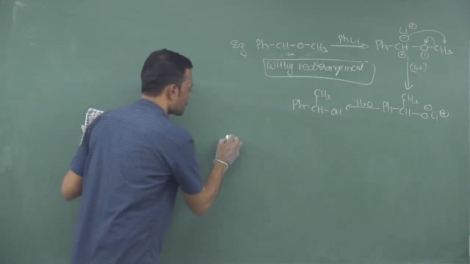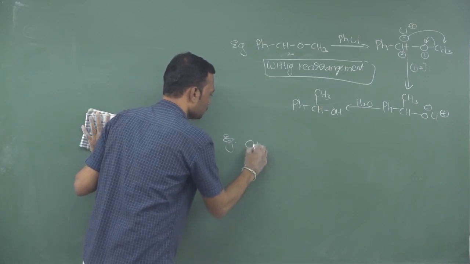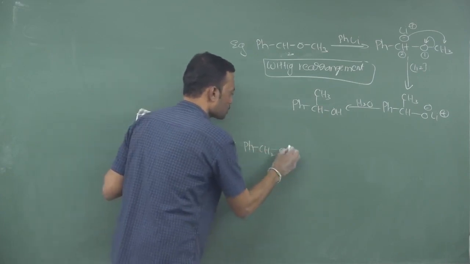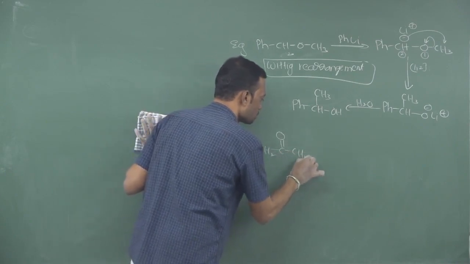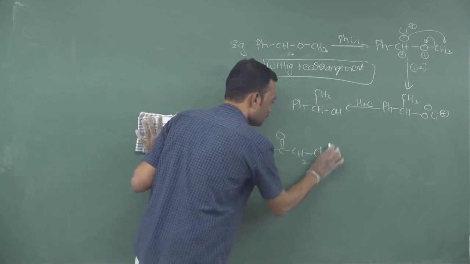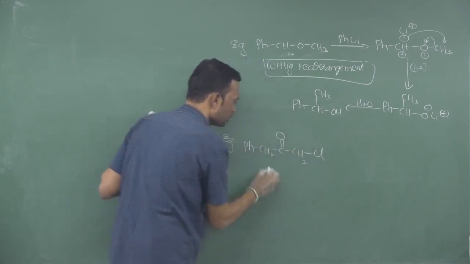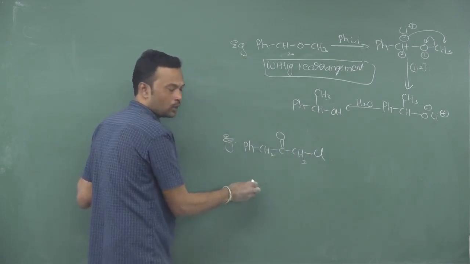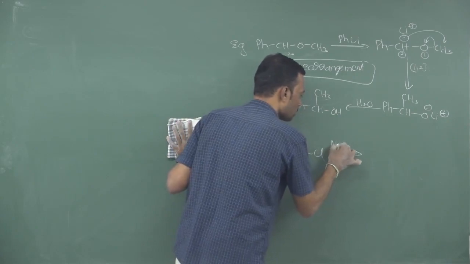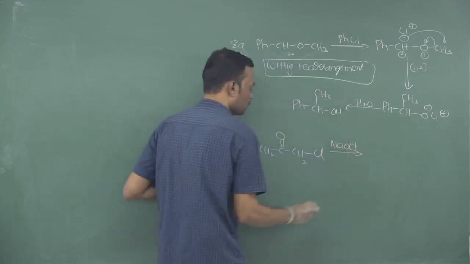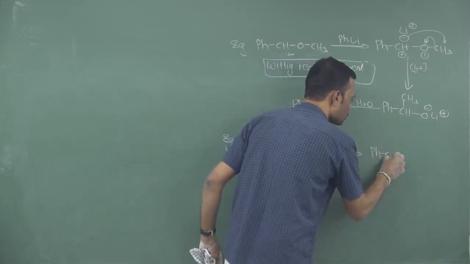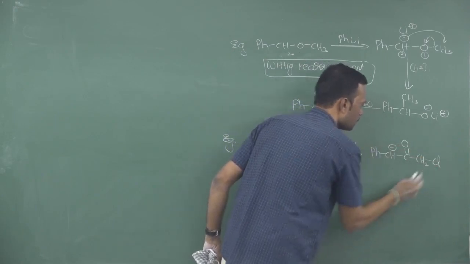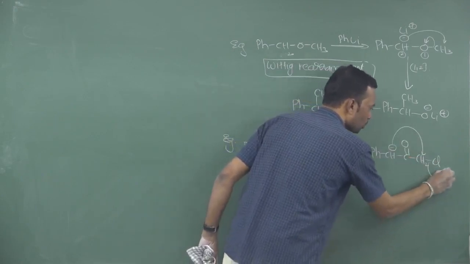So this is the last example. CH2, C double bond, and this is CH2Cl. You listen. This is the most important one. See, these two are alpha carbons. This carbon carries halogen, this carbon carries no halogen. Now what I am using is NaOEt. That will generate a carbanion on the halogen-free carbon. This is the halogen-free carbon. Now this will attack here and chlorine is removed.